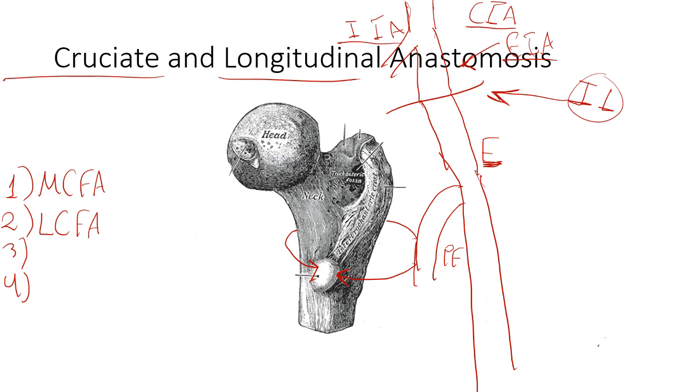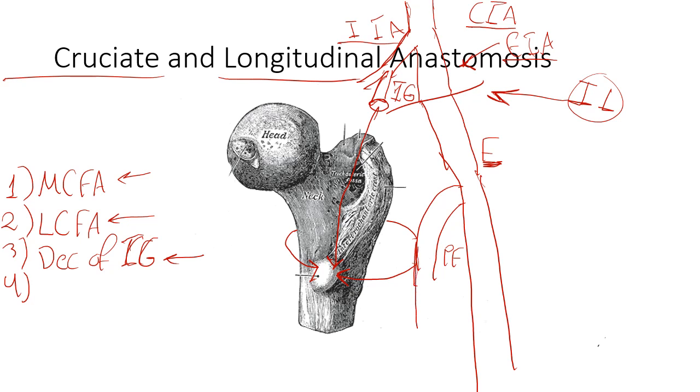Now the internal iliac artery is going to bifurcate into the superior gluteal and inferior gluteal artery. This is the inferior gluteal artery. What does the inferior gluteal artery give? It's going to give a descending branch that's going to join with these two. So the third important artery is the descending branch of the inferior gluteal artery. So far, profunda femoris gives the medial and lateral circumflex, and from the inferior gluteal, which comes from the internal iliac, we have the descending branch joining with the other..